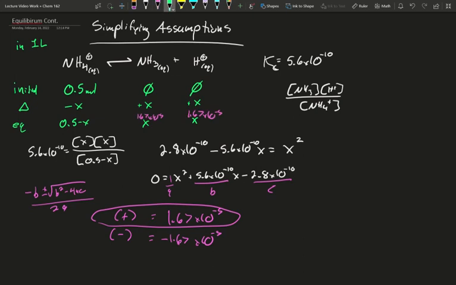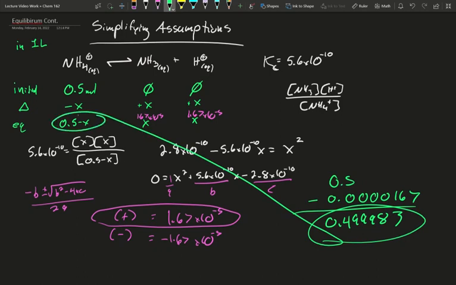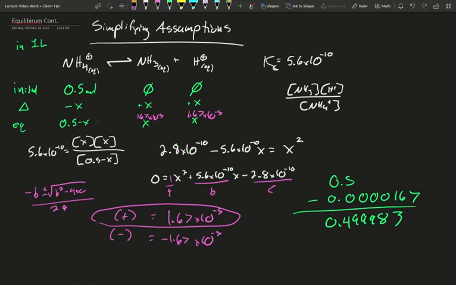And if we think about our starting ammonium concentration, 0.5 minus 0.0000167, we have 0.49998, which is not a significant departure from the original amount. This is where we can make use of a simplifying assumption. We only had one-ish sig figs in this problem. Even if we'd had reliable 2 sig figs, I would have simply rounded 0.49 back up to 0.50.